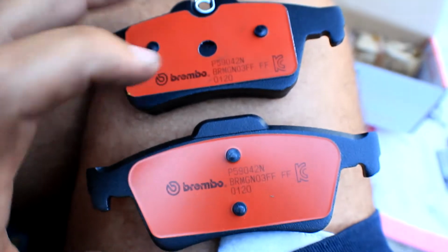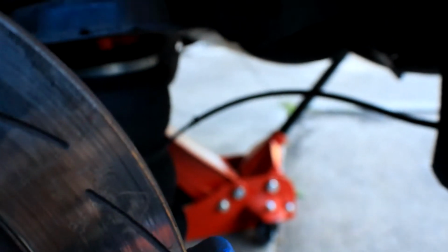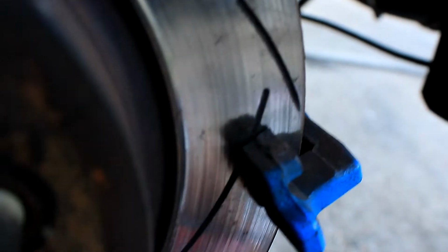So the way that I tell which side to put the pad is this side here goes on the front, and this side here with the metal clip goes on the rear of the rotor. So keep that in mind, guys, when putting it in. Make sure you chuck some of the grease that comes with it right here. Just a little dollop, and then you also want to grease up your pins, or your sliders, or whatever you want to call them.